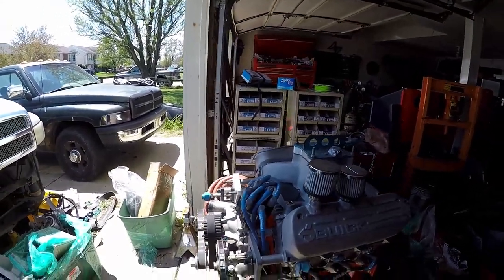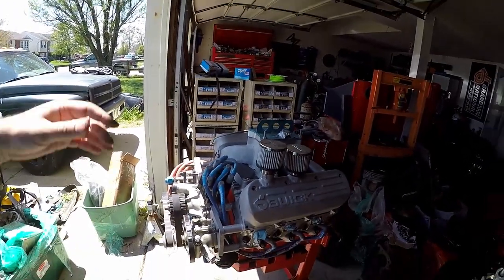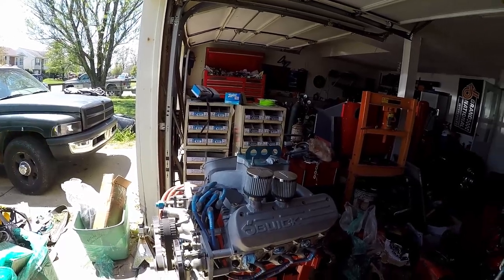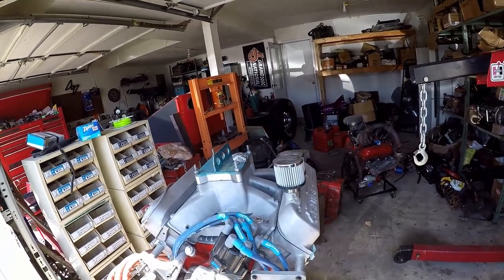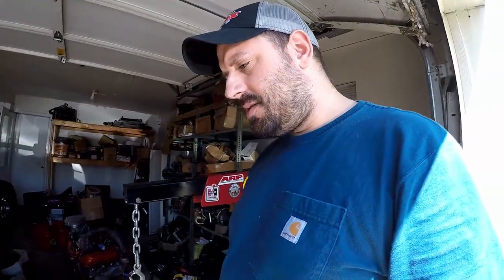This one here came out of a NASCAR, or it was made originally for a NASCAR. It's been rebuilt — it's a fresh motor — but it's set up for naturally aspirated, so it's got really high compression, and it's not really the best for a turbo setup, which is what I want to do with it. So I'm going to send this out to Kenny Duttweiler out in California, and he wants me to take it apart so we can see what it's made of and what we've got to do to it.